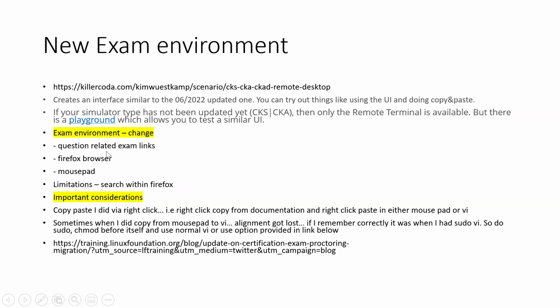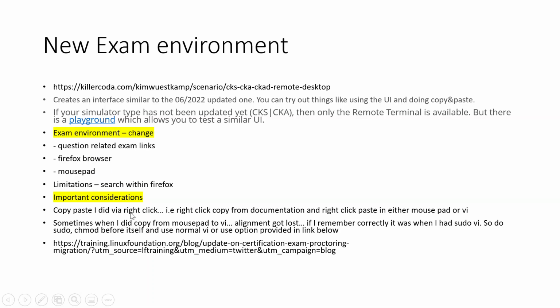For example, if you have a question related to ETCD restore, there will be a link to kubernetes.io in the exam question itself. You can go to that link. The only thing is you cannot use Ctrl+F and search within that, so you have to remember that. The mousepad is also available, which is similar to the notepad, and you have a Firefox browser there.